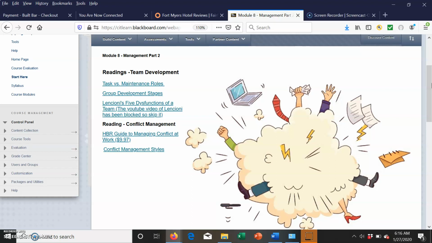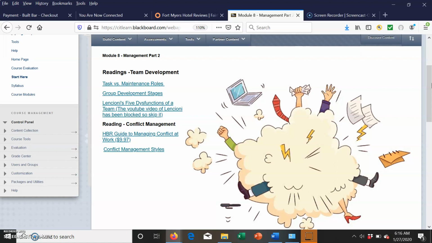So, group development stages. We know some things about how teams and groups develop and how to most effectively work in a team or develop a team to get the most effective and efficient output. Because if you just put a group of people together and call them a team and they're not really working together effectively or efficiently and have no synergy, it can actually be less efficient than having individuals do work on their own.